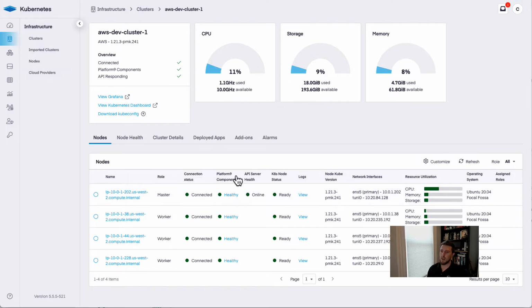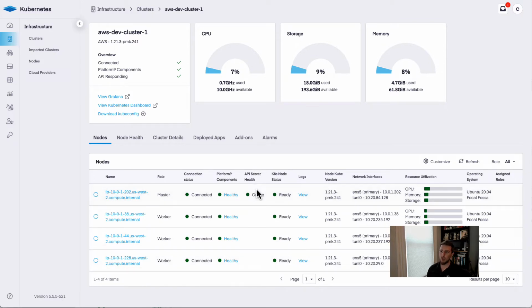The next piece are all of the individual Platform9 components. These are things like our host agent that helps establish and secure the connectivity back to the SaaS management plane. They might be other aspects like Nodelet, which is our open source bootstrap provider for building Kubernetes clusters. Could also be the comms tunnel that we establish for the outbound connectivity to the SaaS management plane. If each one of these is good, this will be represented as healthy and green. If any one of those is failing, you will see a corresponding degraded status.